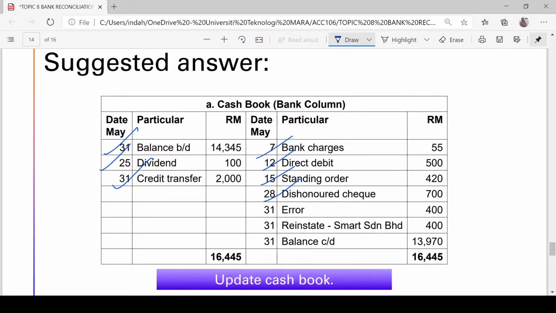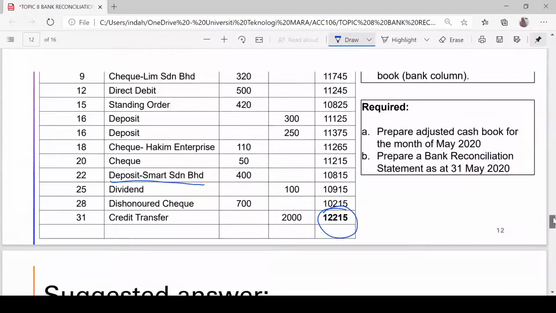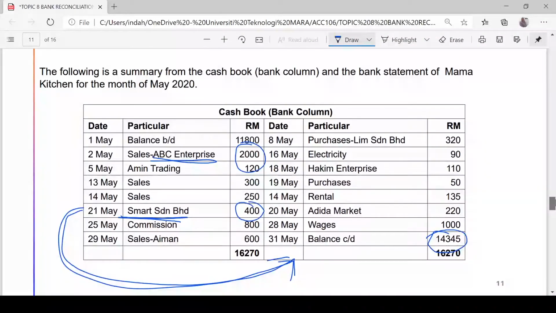So we're going to cancel that amount first. This is the original cash book, and you have wrongly recorded this transaction as a receipt, but it is a payment.